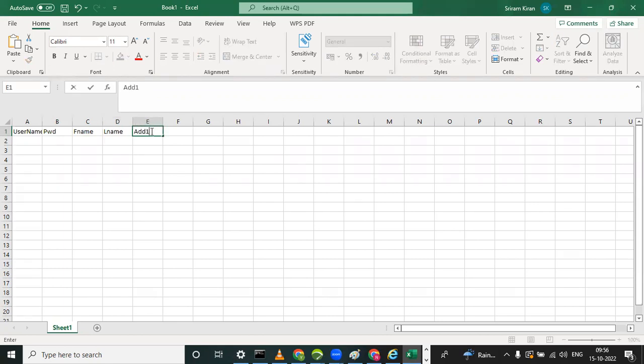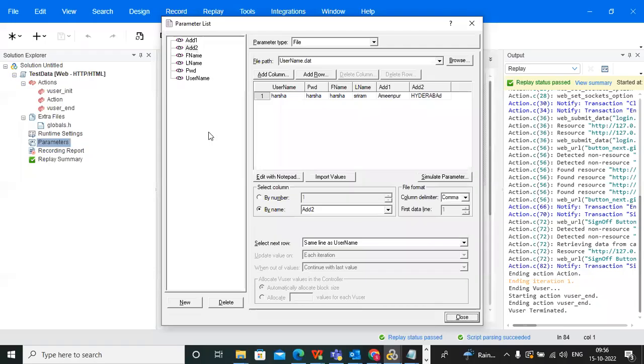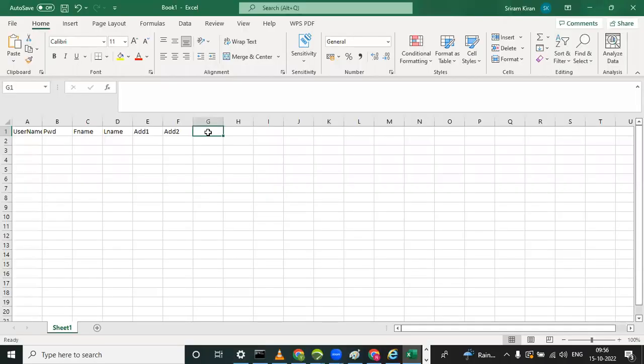Sir, this is for registering to a website, no sir? Application, no sir? Yes, yes. Because we need data, right? Multiple users point of view, one test to the application means you need real-time data. Address 1, address 2. That's it, right? So, for example, I want to prepare the data.